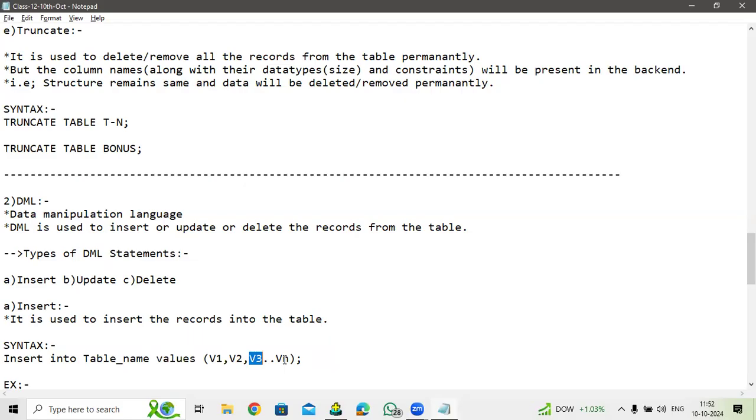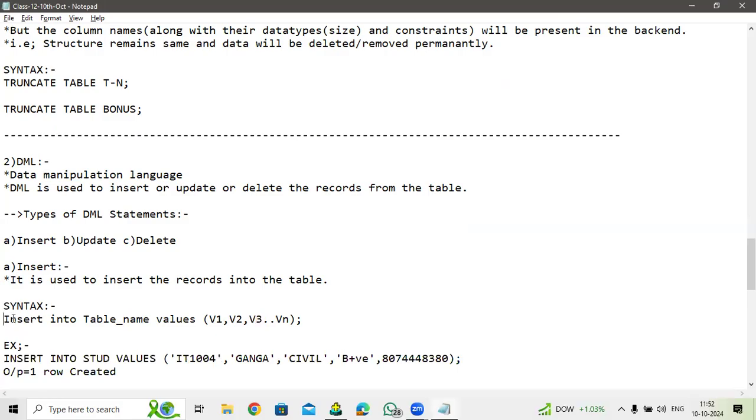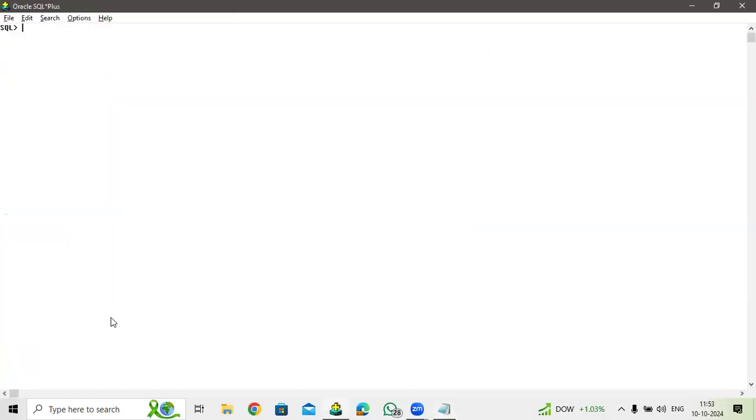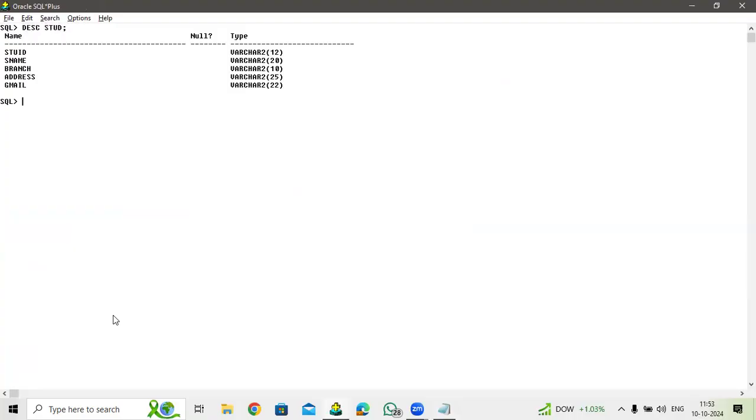According to the column name, we have to fill the values. Student ID is varchar, so I have to fill a varchar value for that student ID. Student name, varchar, a value for that. So I repeat once again, this is the syntax. For example, let me check once again. Describe STUD. Student ID, varchar data type size 12.